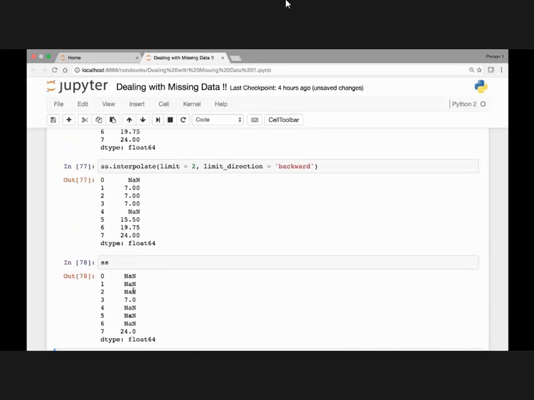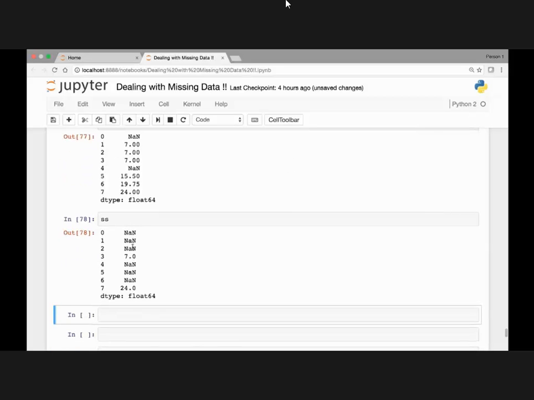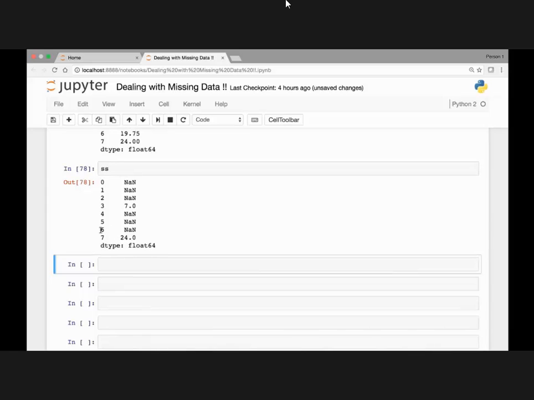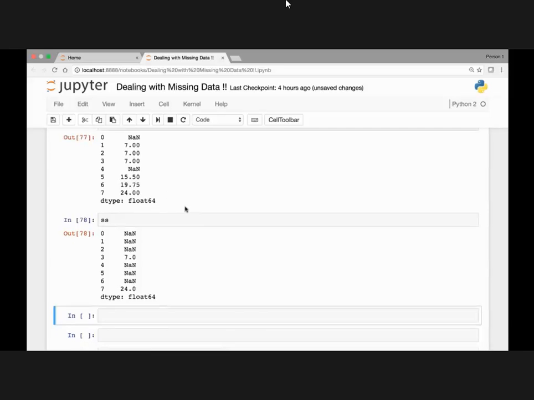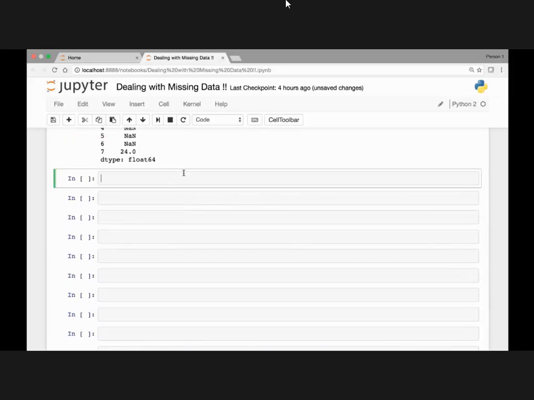You see here we have our series and limit is 2 and interpolation is backwards, so it fills those 2. So it goes backwards from index 3 and then interpolates the missing data at 2 and 1, and same thing here, 5 and 6. So that's the values here.